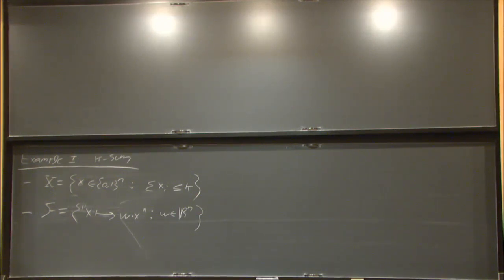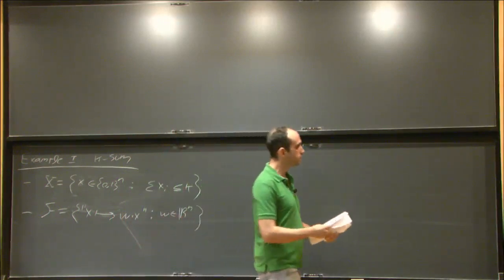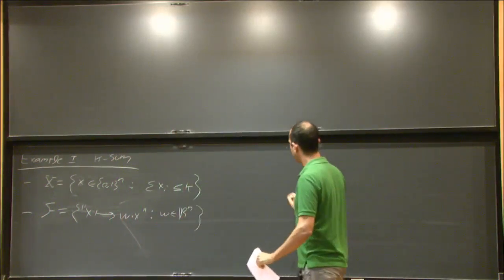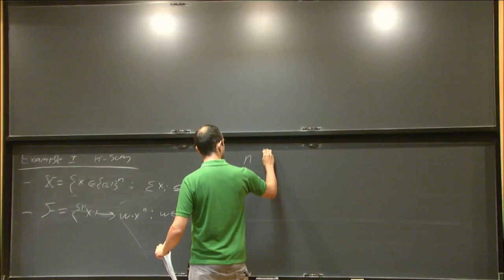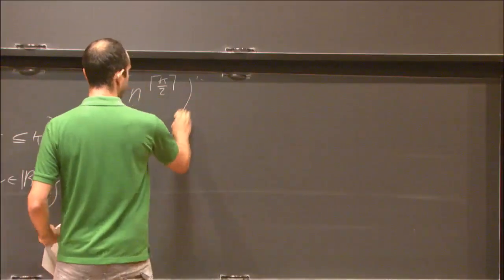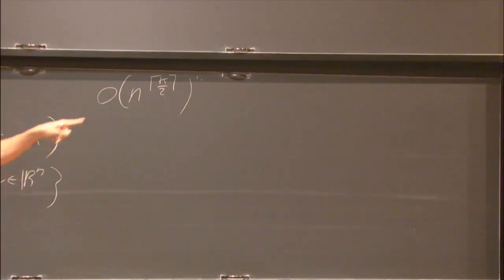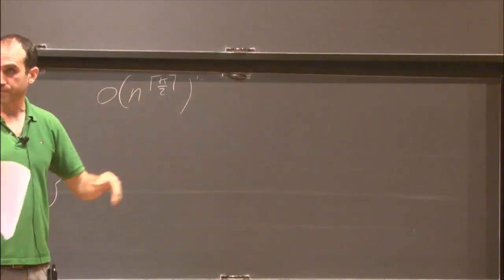A little bit about history. There was a lot of research about this problem. There is a folklore algorithm that solves it in roughly n to the k over 2. There is an upper bound, this is kind of folklore, and this uses only queries of sparsity k. Notice that we use sparsity 2k.